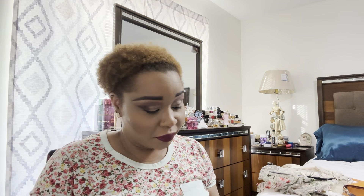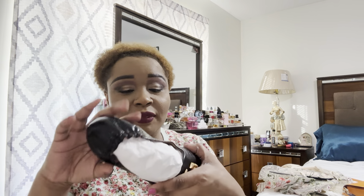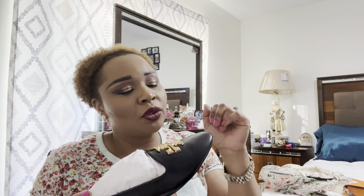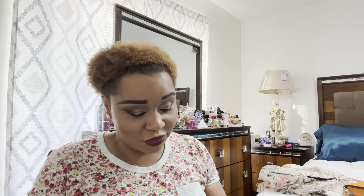I also got the Tory Burch Perfect Black Eleanor Loafers. I have these loafers in cream and I kill those. The black one is always sold out. I did get the black one. I usually wear an eight and a half or nine — I have the cream ones in a nine — but I decided to go up half a size to nine and a half. Because after a while, this buckle is so thick that it starts to hurt my foot, especially when you have them on at work all day. I've been looking for the black ones to be in stock, and they were.